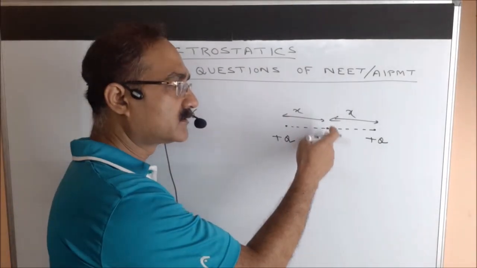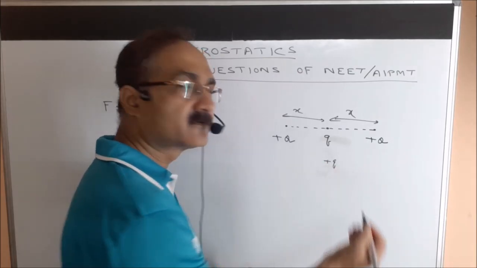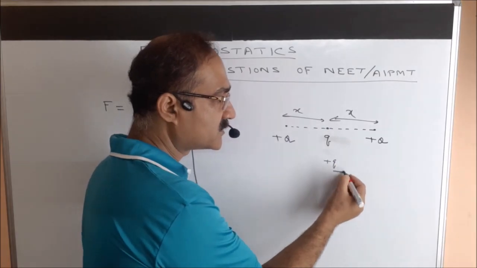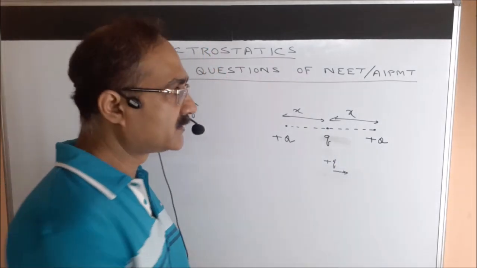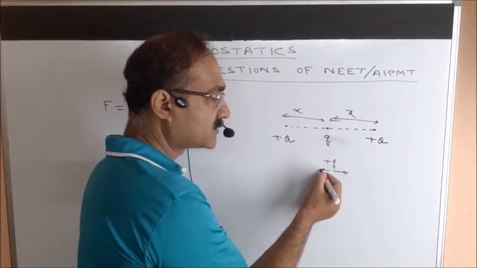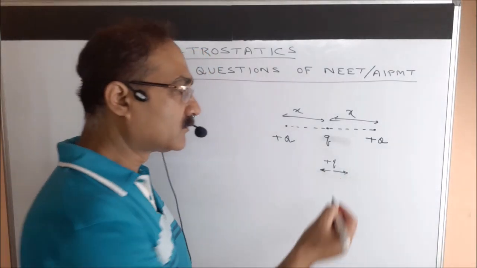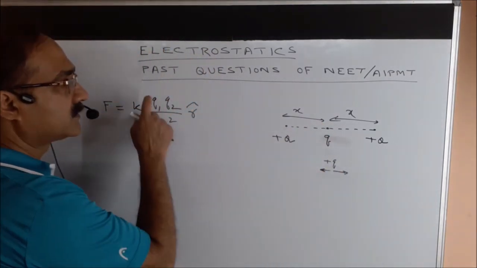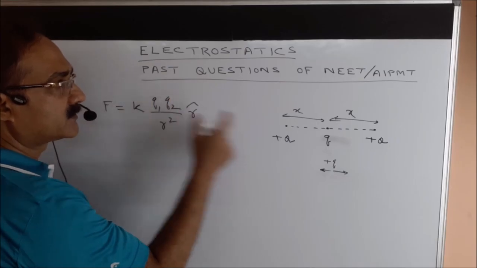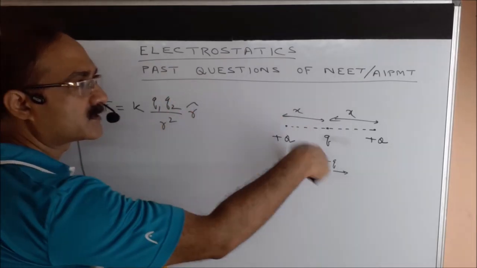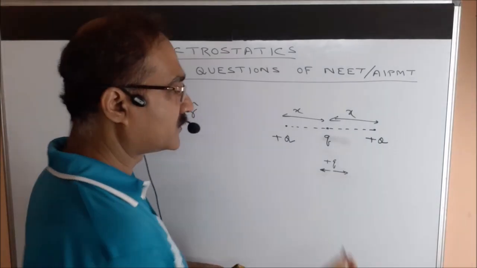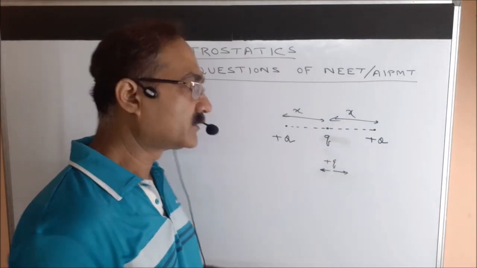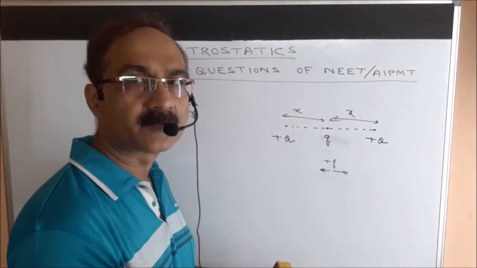Next, let's consider this charge q. Say it is positive charge. Then this is positive, so this will repel it in this direction. Right? This will also repel it in this direction. Now what will be the magnitudes? Say in both cases, for both these forces, this will be capital Q, this is small q, the distance is x, so the magnitudes will be the same. Very simple. So that means this charge will remain in equilibrium. Right? So if this is positive charge, this will remain in equilibrium.